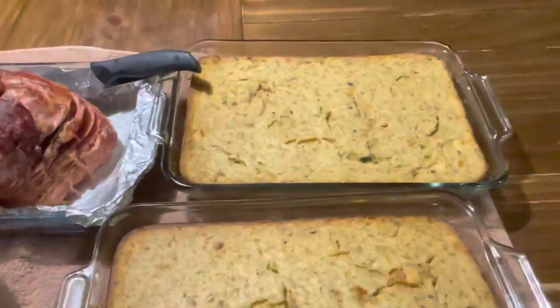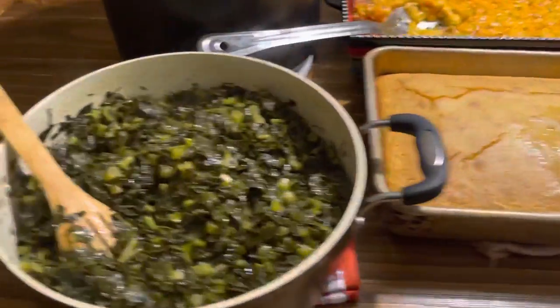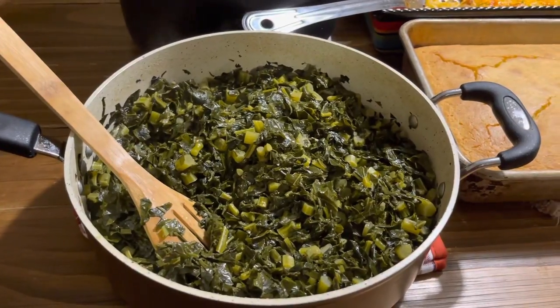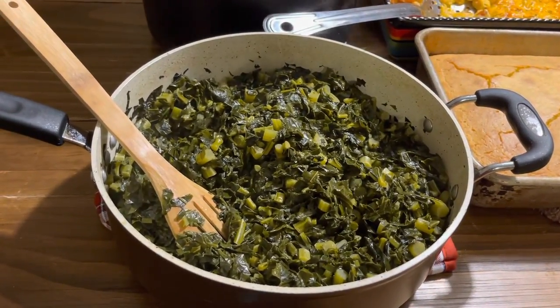Okay, guys, so this is it. This is really the greens video, my fried greens, because I've made the healthy greens. I think I made one other green before, but this right here is the good green that I wanted to try, and it comes out really good with the three mixed greens.